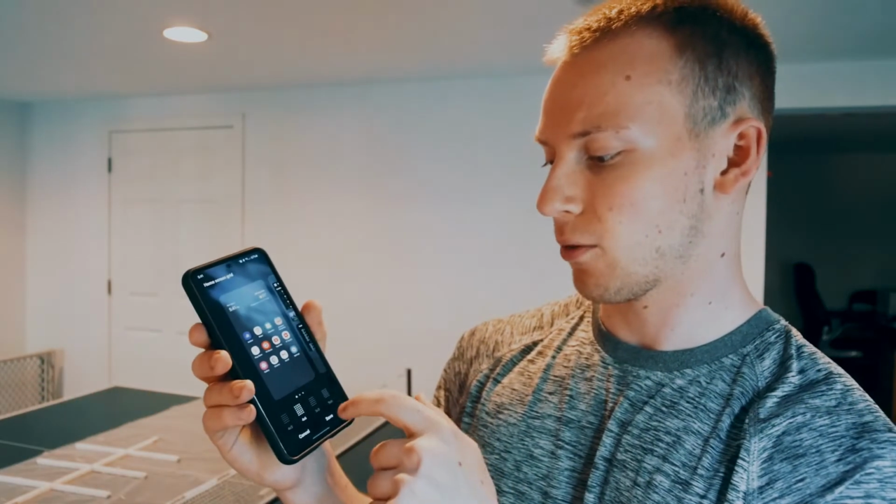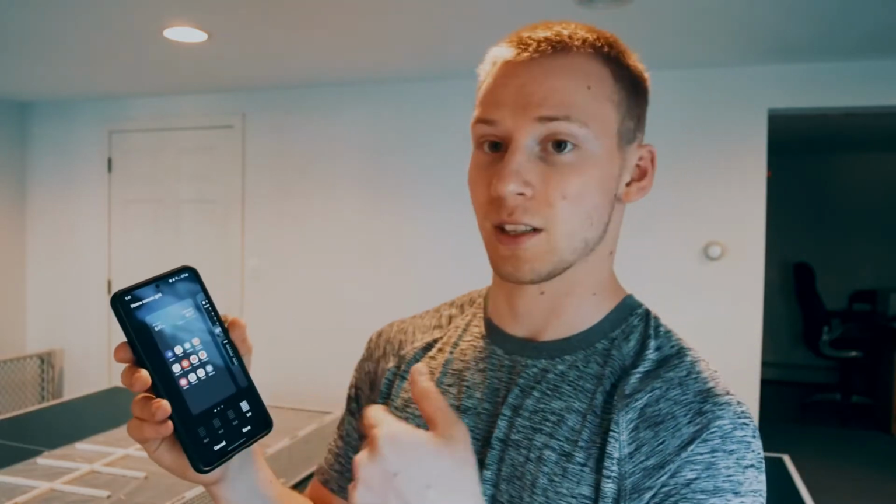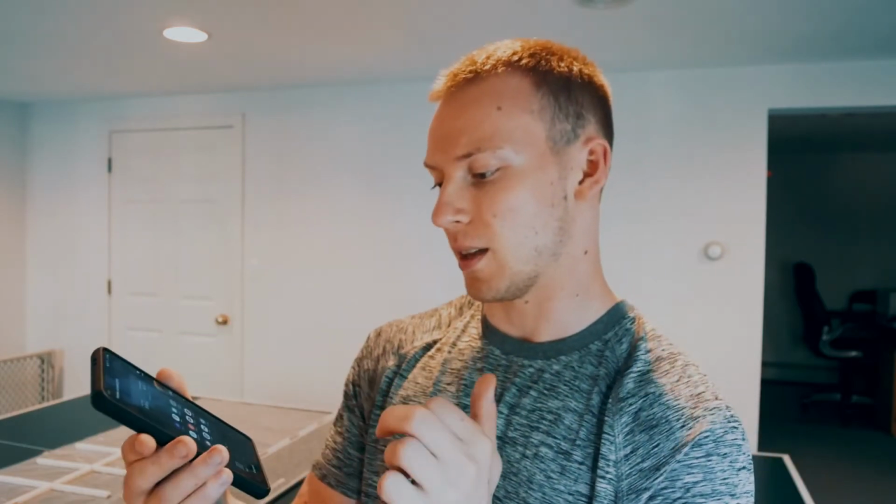So the way to do that, as you can see, my apps are pretty large on my phone. You want to go to settings, and then home screen, and then you want to go to home screen grid. Basically what this does is it changes how many apps you can actually have on your home screen. When you make it smaller, when you make it a 4x5, it'll actually make the apps larger and fill up more space. So you can do 4x5, 4x6, 5x5, 5x6. 5x6 is the largest grid, and the apps will be absolutely tiny. Don't recommend this. So change it to 4x5, the apps will be very large and they'll be easier to navigate and click on when you're using your phone.